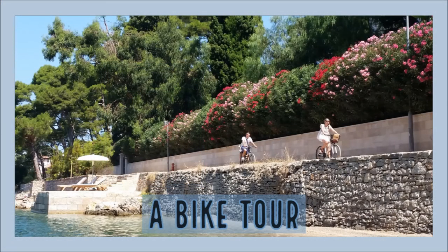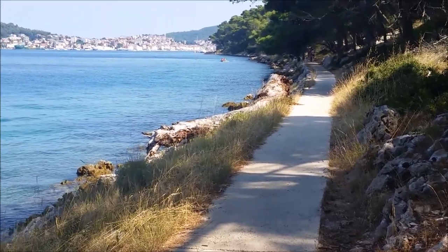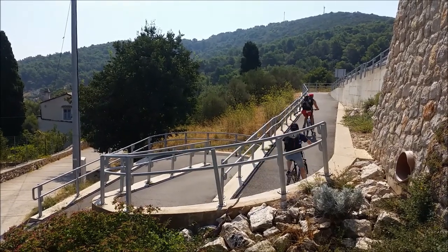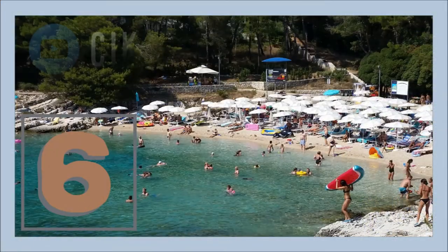When you come to Mali Lošinj you'll notice that cycling is very popular there. There are sections which are quite narrow, sections that are just right, and sections where you'll have to be extra careful in order not to bump into joggers, walkers or families with children. Walkers and cyclists share the path, which might seem a little awkward, but a simple bell on your bike will help you feel safer. Just beware of the people with their headphones and cell phones. There are several places where you can rent a bike, and many routes to choose from. The bike can take you to Veli Lošinj or even to our next destination, Cikat Bay and Peninsula.